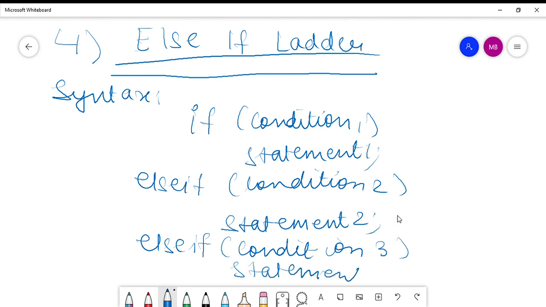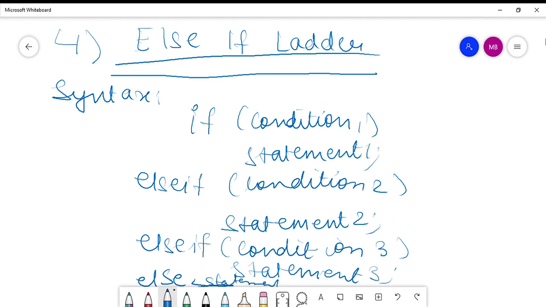And similarly, like this, you can go on for many conditions. And at the end, you have else. That means if none of them are true, then print that particular statement, which is known as the default statement.